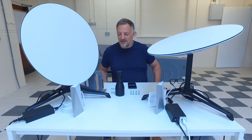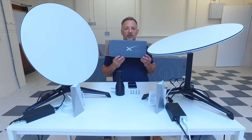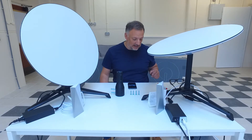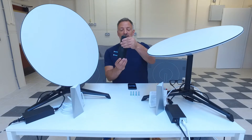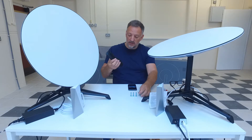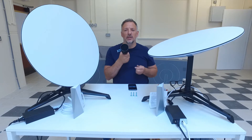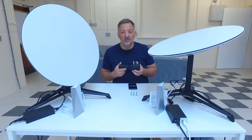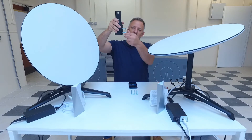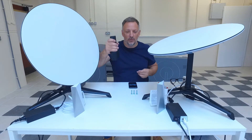Hello everybody! Today I just got hold of my Starlink pipe adapter. It came in the post and I'm just going to go through with you what came in it. First of all, we have the actual adapter kit itself and we've got six bolts here that screw in. These will clamp onto the pipe or the tube that you supply yourself — basically the vertical tube or pipe that it will sit on. These will screw in, three sets here, and you can clamp onto the tube.